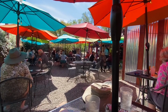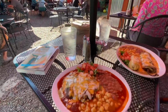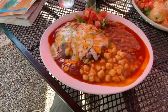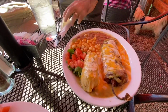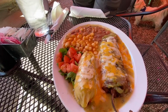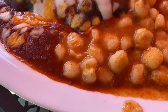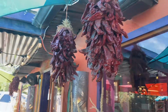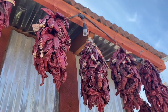We're at Orlando's. The natives say the best restaurant in Taos. I got enchiladas with 3 types of sauce, green, red, and some other roasted red pepper one. And Mark got a tamale and a chili relleno. These things are pozole out of corn. Hominy. I got the red, green, and roasted red pepper chili sauce combo.